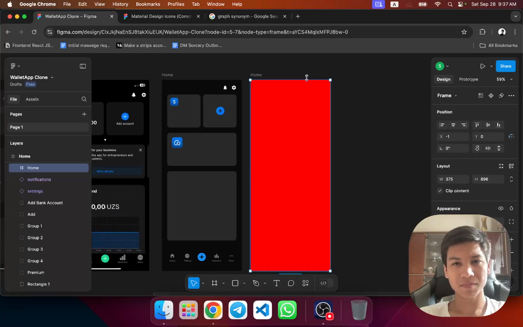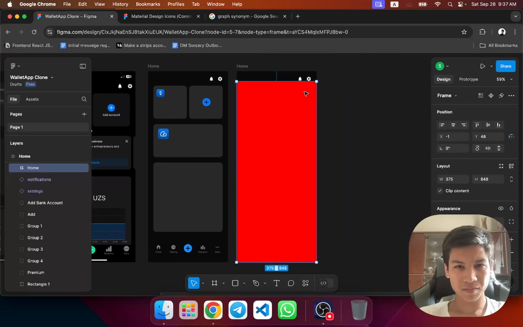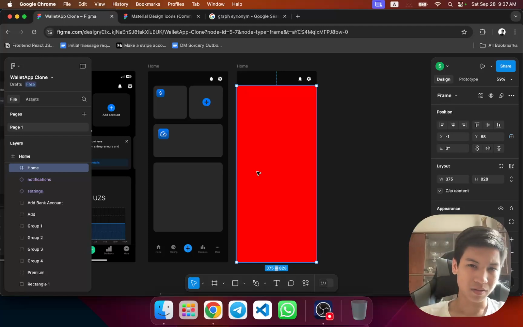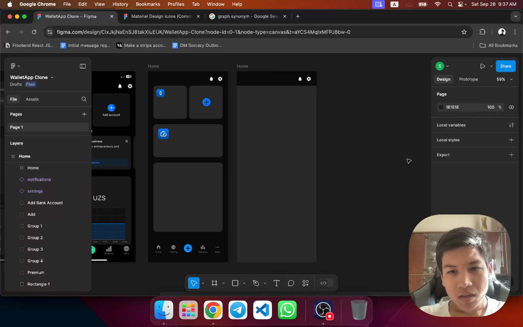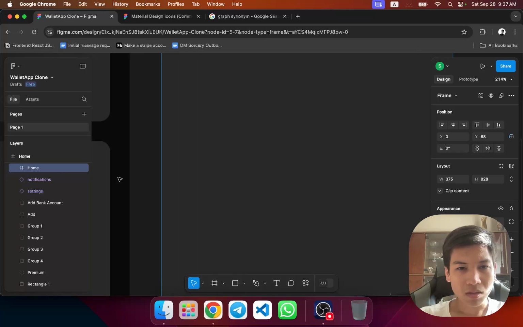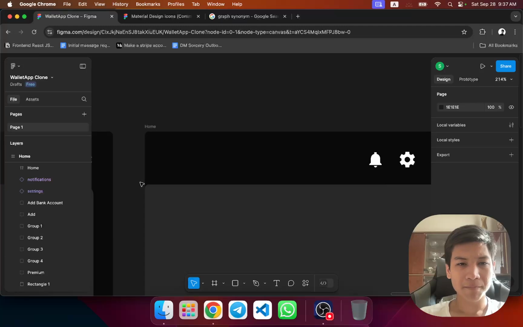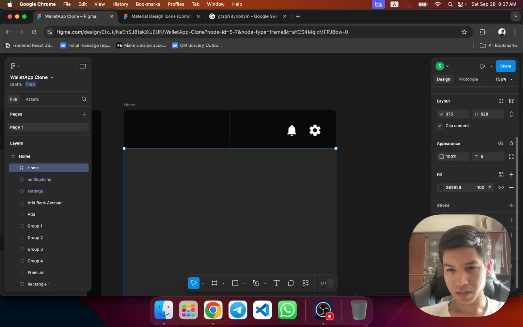Okay. Something like this. And let's say it's gonna be this color. Yeah. Wait a sec. Okay. Let's add box shadows to it.